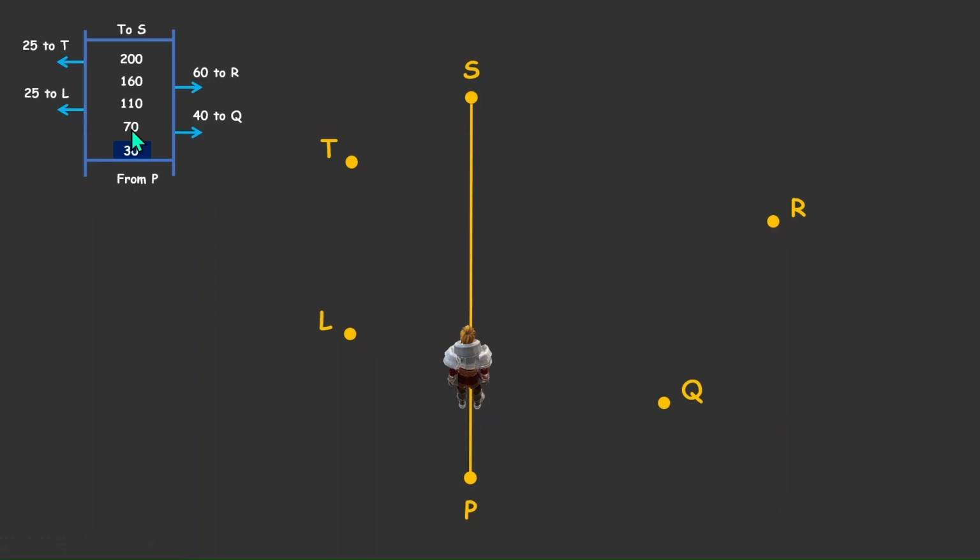Then as you can see, between 70 and 30, there is a right arrow, a right direction sign, which says that it is 40 to Q. That means that if this surveyor, which is at the 30 point, turns right, Q is at a perpendicular distance of 40 meters. That's what this diagram represents. Now the next stop is the surveyor would turn back on his path and walk till the 70 point.